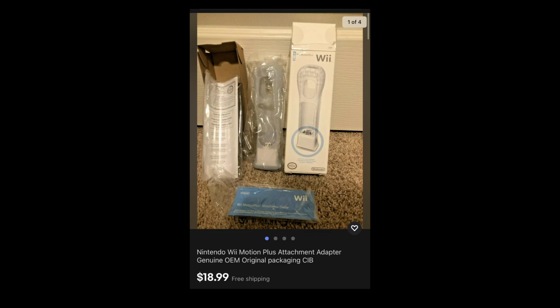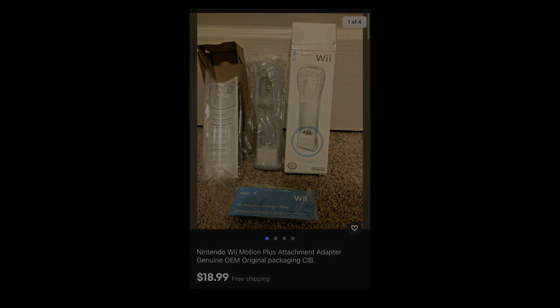Let this be a lesson to you kids. Never buy anything off eBay where you can't see the manufacturer's markings. Don't turn out like me, kids. Don't turn out like me.